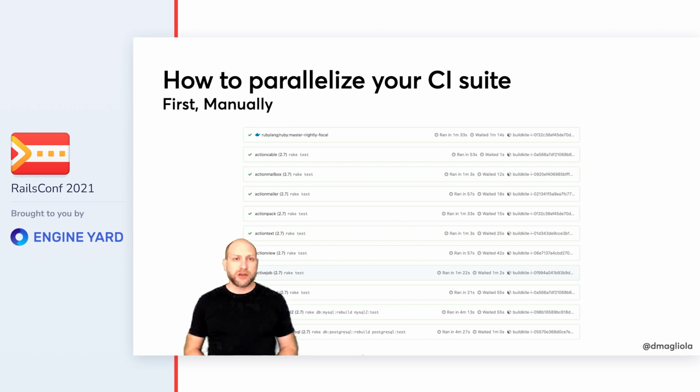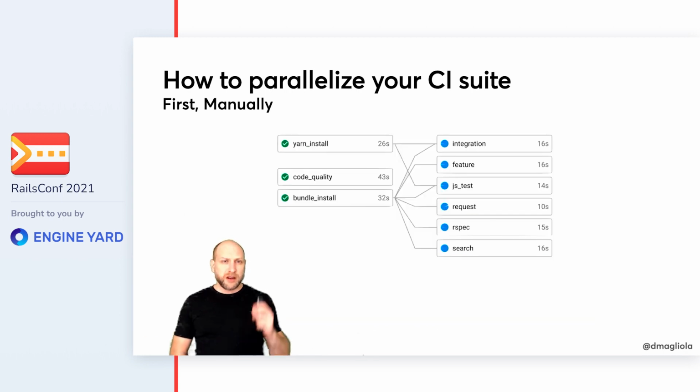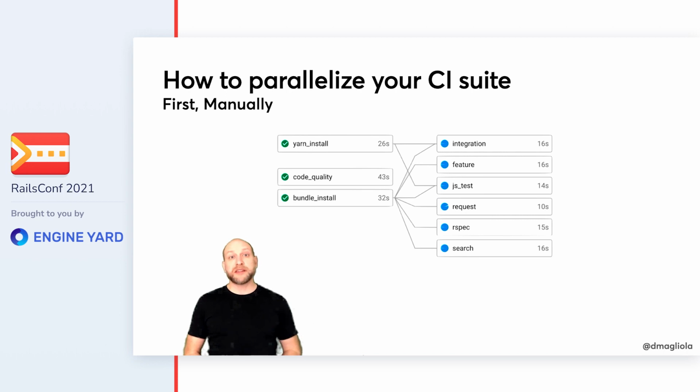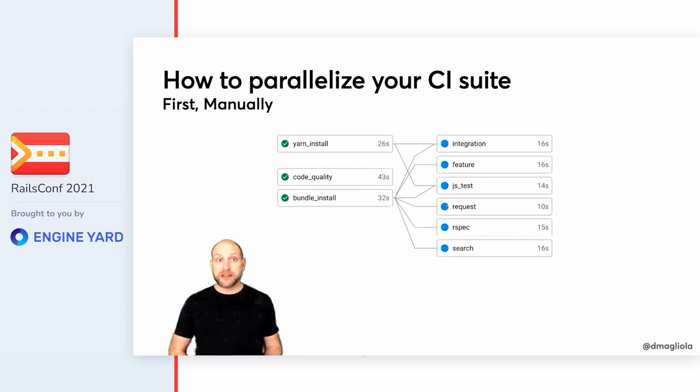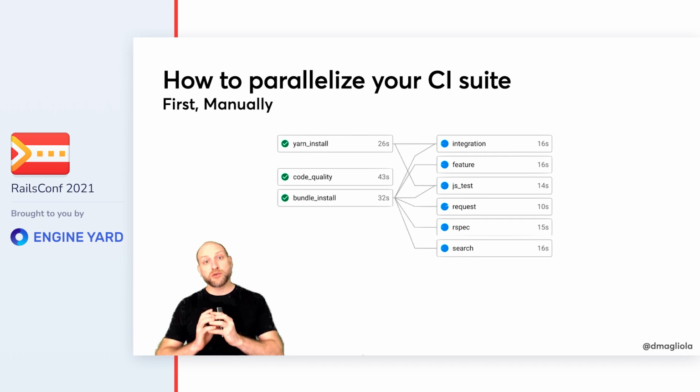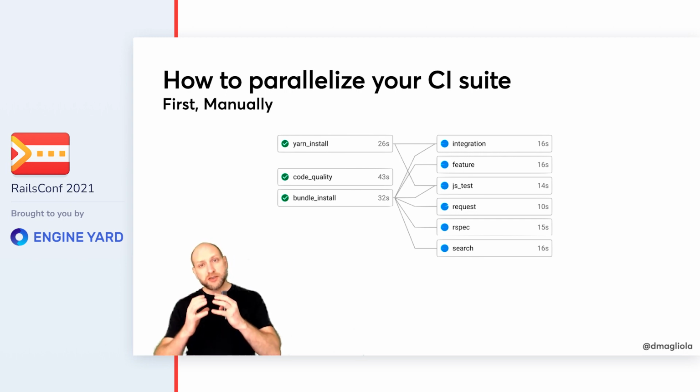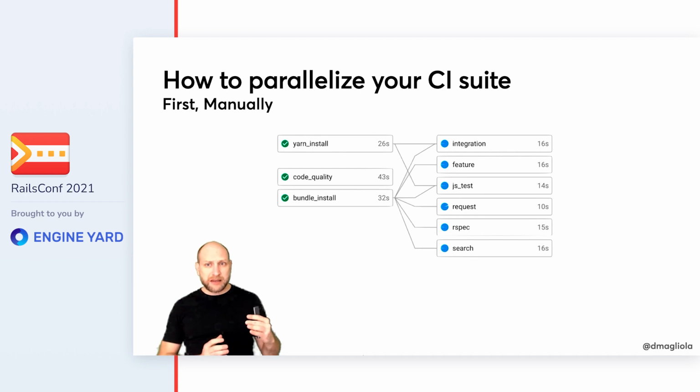Now, in most Rails apps, you're going to have integration, models, controllers. This is not as granular, and typically one of those is going to take a lot longer to run than the others, but it's still probably worth separating, and it's a good starting point. Now, two things that you should keep in mind. One advantage of separating these is that you get more granular control over the running of each job. For example, some CI providers will let you choose between different instance sizes, which obviously cost different amounts of money per minute. Now, sometimes, for certain kinds of tests, particularly integration ones, you may need a bigger instance so you can fit all of your dependencies in RAM. If you take those tests and separate them out into their own job, you can pay for larger machines only for the parts of the test suite that need them, and you don't need to make the rest of the tests more expensive.